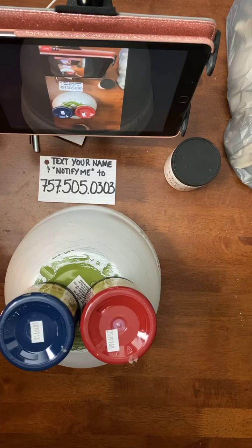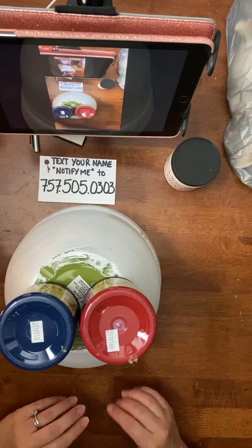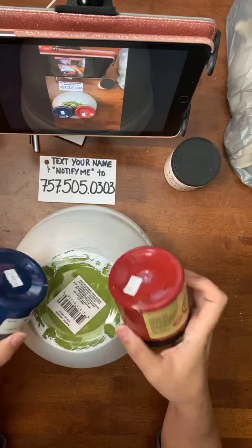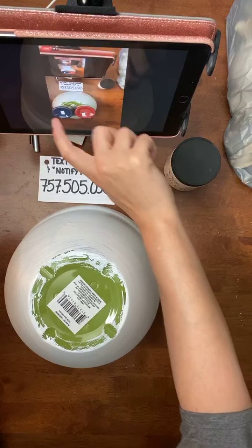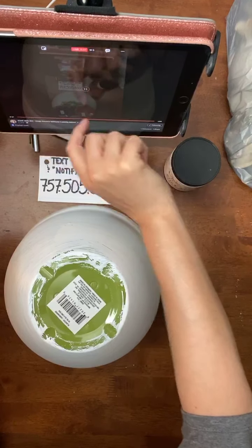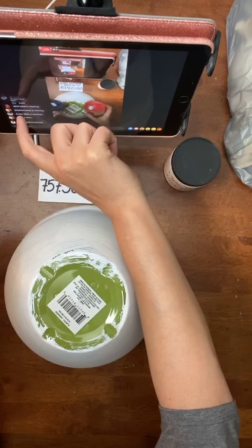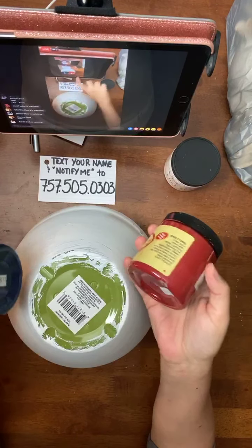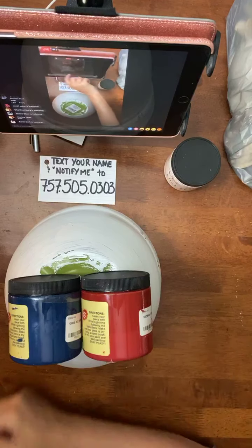And you don't have to use the Dixie Belle acrylic or chalk paints. Like you guys know, I like using them because they dry quickly. It has a nice even coat. It just works well for me. So that's why I use their products. And, you know, it's a little bit more than what you're going to pay for acrylic paints, but it goes a lot farther. I mean, these paints have lasted me quite a while.